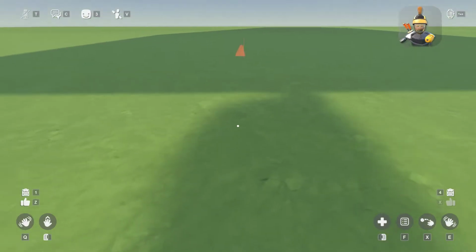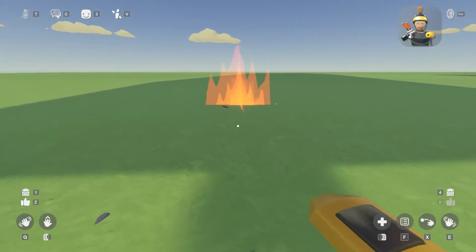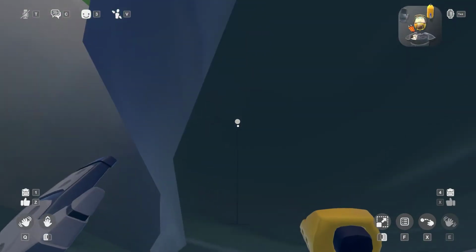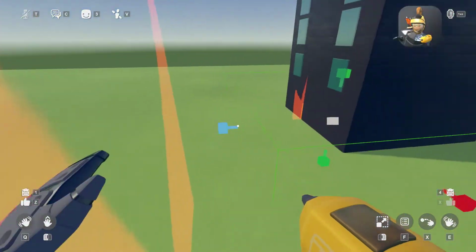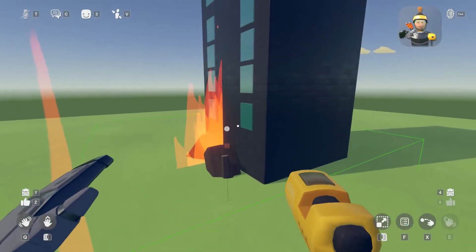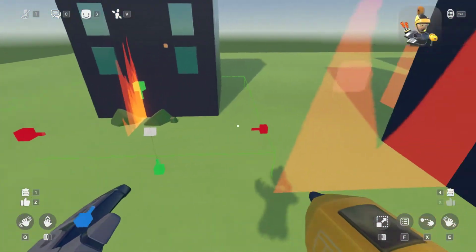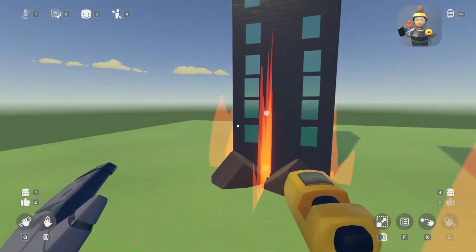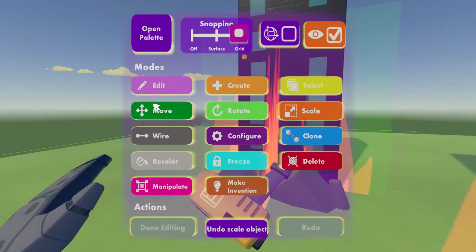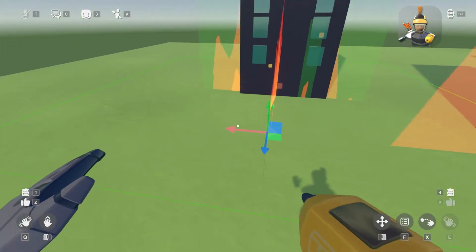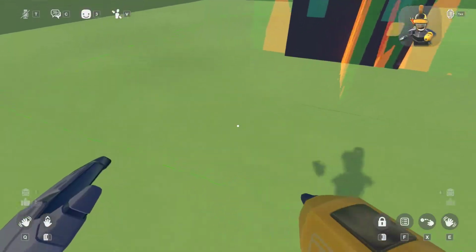And the reason I'm using campfires is because they're the only way of getting fire in Rec Room. I mean, how else are you gonna get fire in Rec Room? Slice it down, make it perfect, and then freeze it.